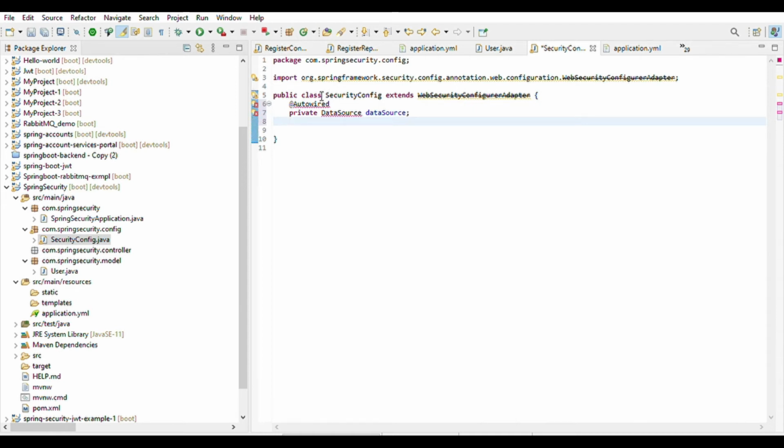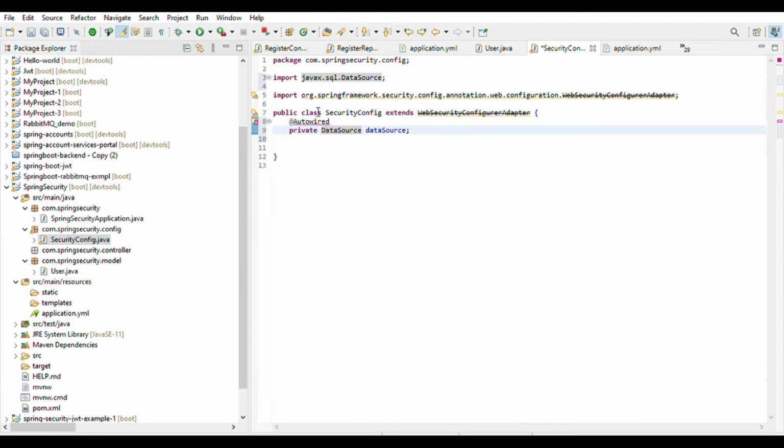Import this. We import DataSource from java.sql and then we also import Autowired.